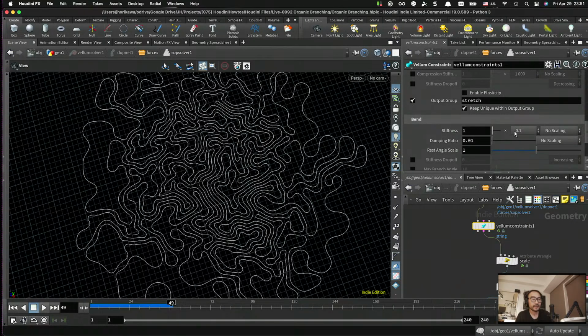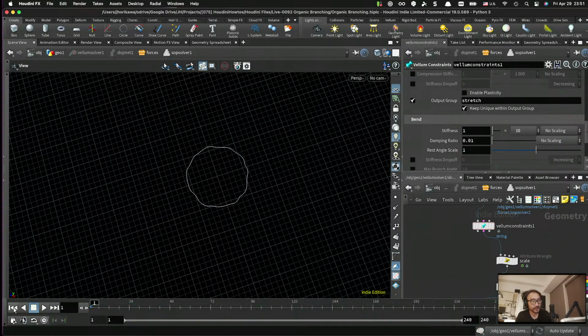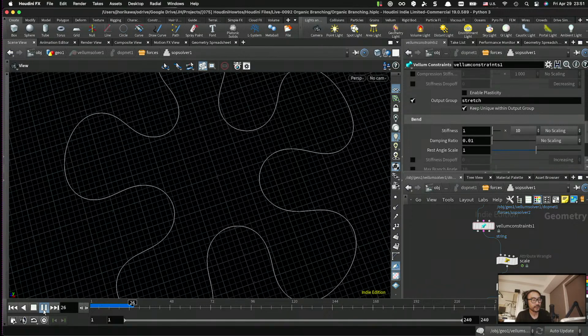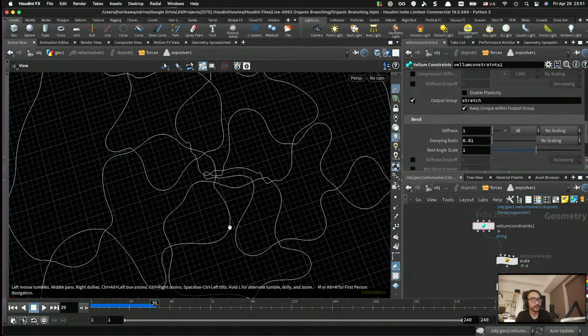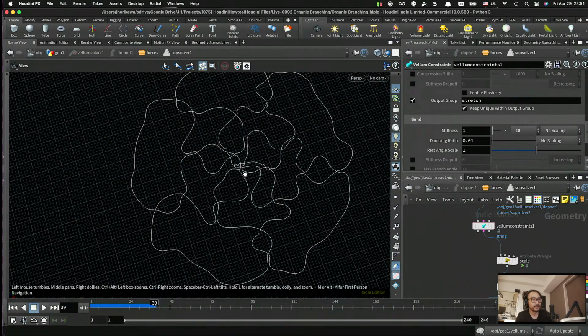Bend stiffness. Let's try to make this a little bit bigger to see what happens. If I set it to 1 times 10, it makes the curve harder to bend. Now it gives you a harder curve, but now the problem is it intersects.